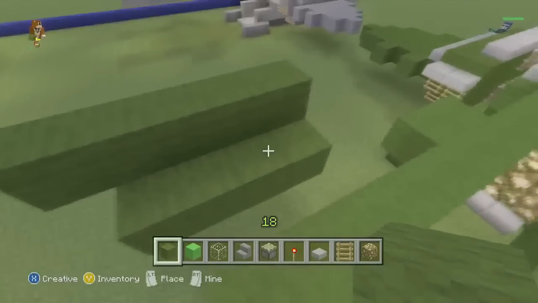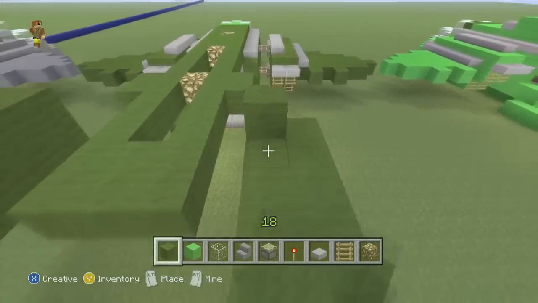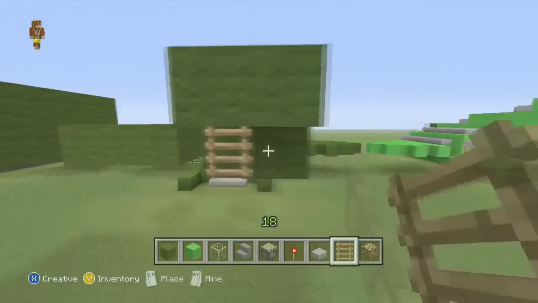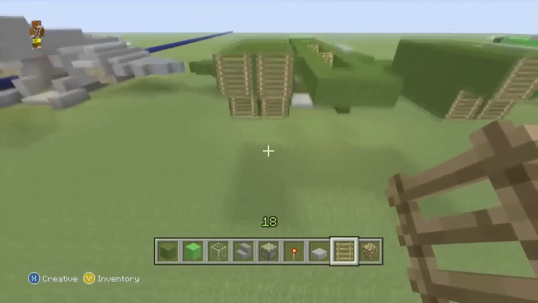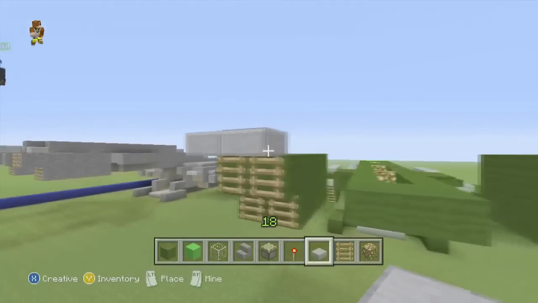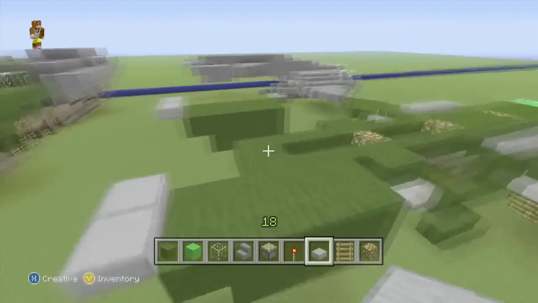Right, so back on top. You want to do a 2x5 rectangle on top of your 2x4s. But I was on top. What was that? I was on top. Oh, ha. And with your stone slabs, just go 2 back like that with your ladders there. And same on the other side.